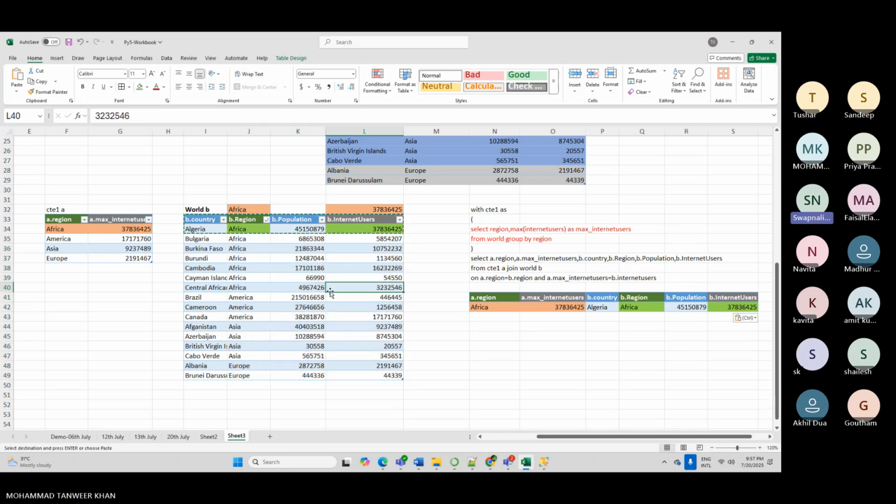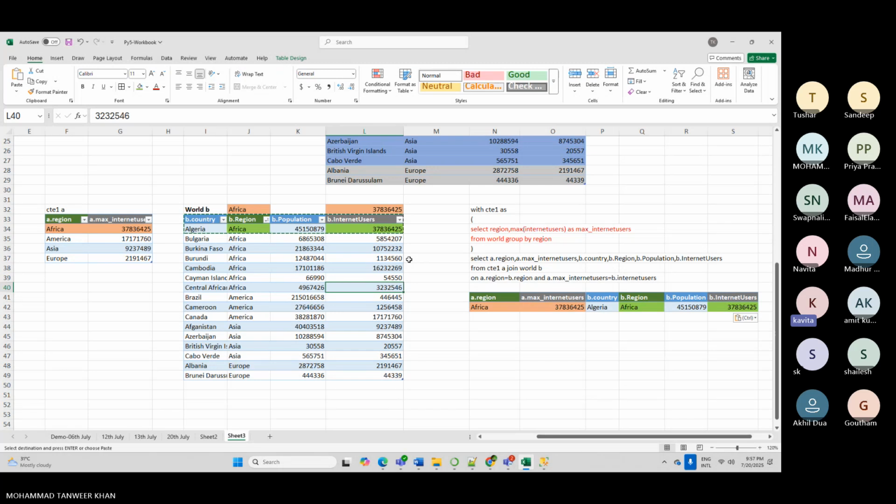Yes, this is Tanvi, clear. I have one question. Yeah, Tulika. Why have you done the join based upon the aggregate function? Why have you not taken the common column, because there are two common things between the CTE and the world main table, the country and the region? The country is not there in the CTE.